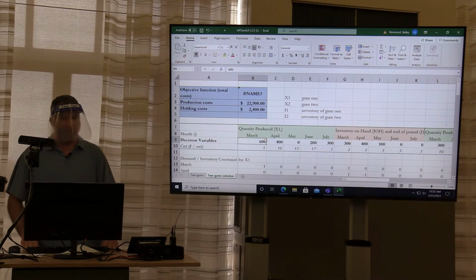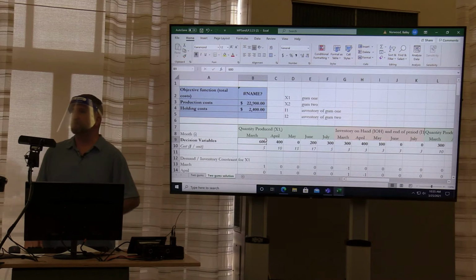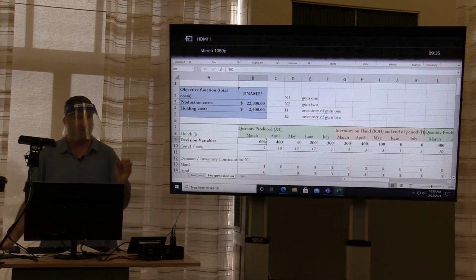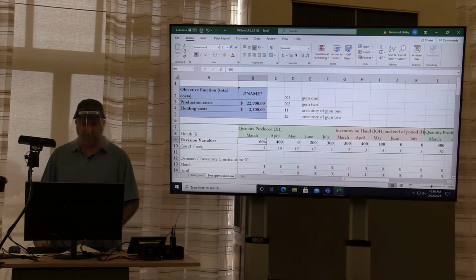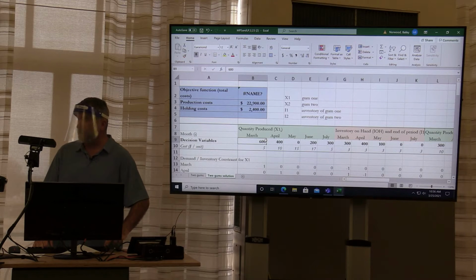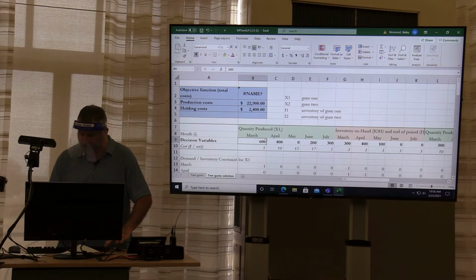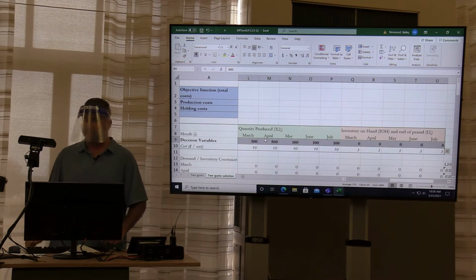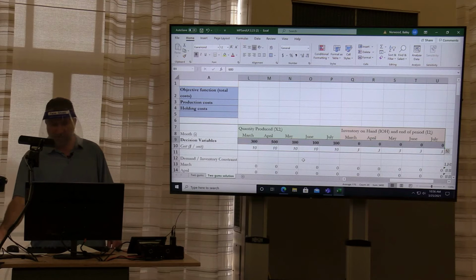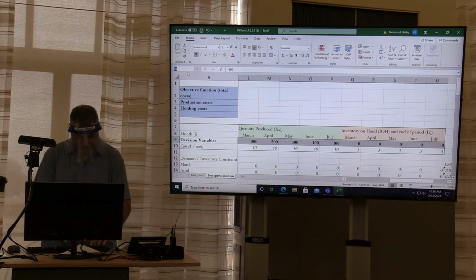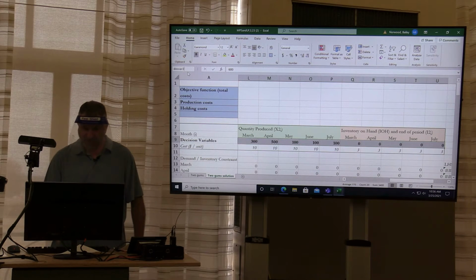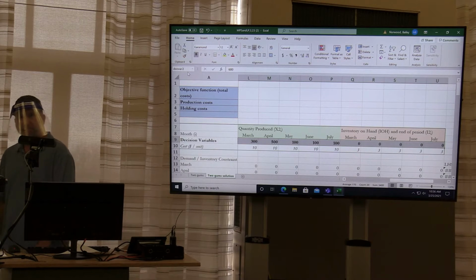If we want to highlight all of those decision variables fast, screaming to the right, because you can have models in spreadsheets like this where there are like 800 decision variables, you hold down Control because that's going to help you scream. You hold down Shift because that's multiple select, and you hit the right arrow and boom, you get them all. We're going to name those DECVAR2, for decision variables 2, the second spreadsheet.